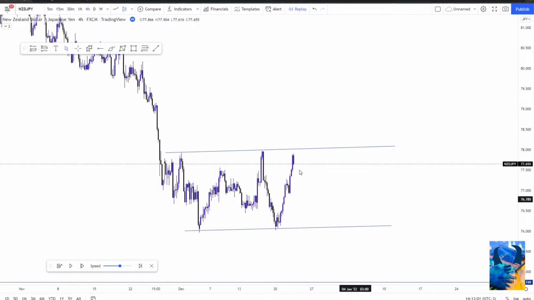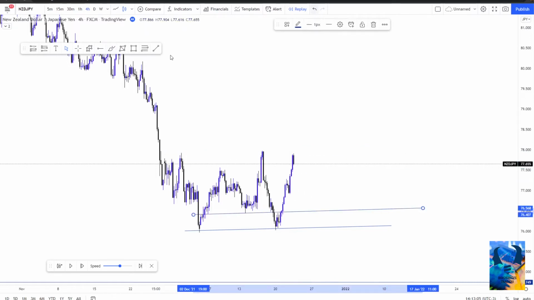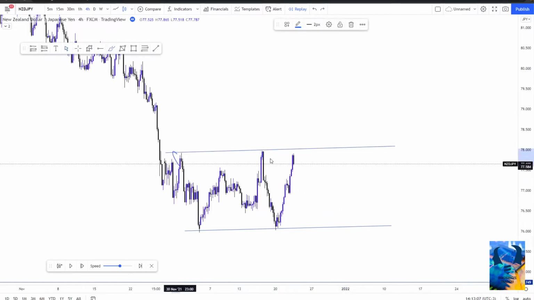A lot of people are going to enter here looking to sell this pair because of what they're seeing, a picture perfect 1, 2, 3 structure. They want to sell here instead of waiting for confirmation. When price approaches a level like this, you have to wait at least for a continuation pattern in confirmation of our sell buys on the small time frame, either the 15 minutes or the 5 minutes, depending on what time frame you're using.